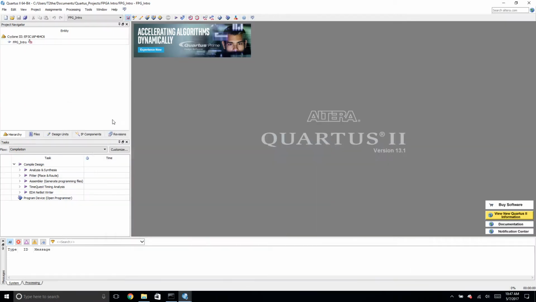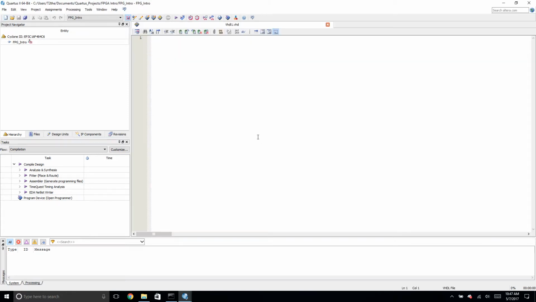So really, one of the major differences is FPGAs are programmed using hardware description languages, and I will give you a sense. We'll open a VHDL file.